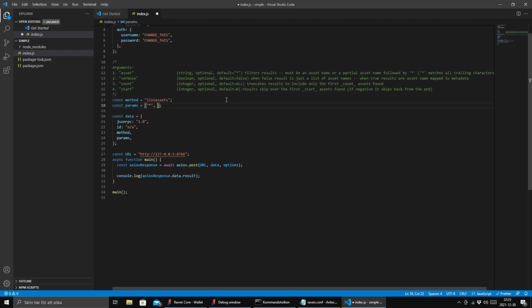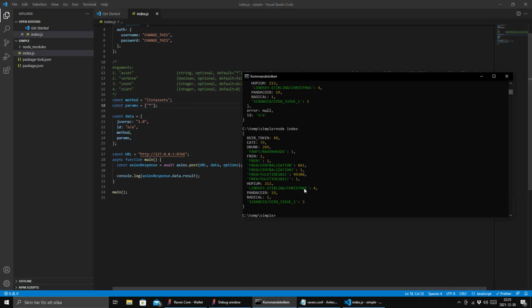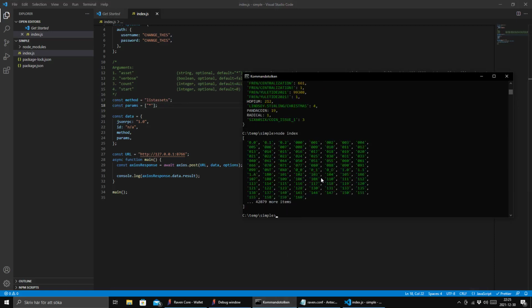Let's start without having the verbose set. Just run list assets and see what happens. And we have 42,000 items back.